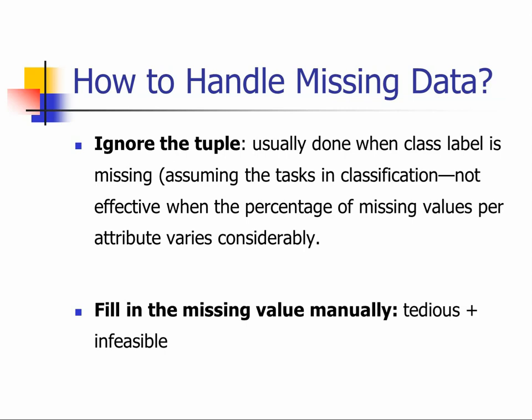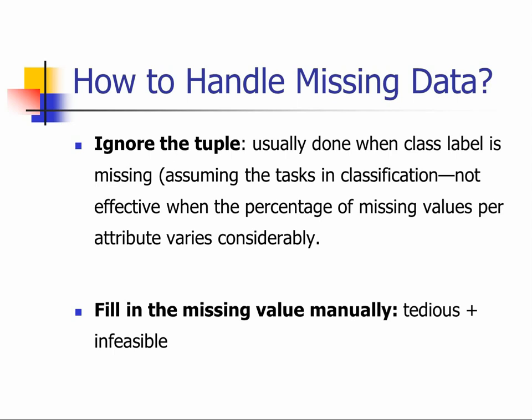However, sometimes getting the information or the tuples, such as patients, is very costly. To get some hospital data, because of identity limitations or experimental setup, the data set that you're working on probably has only about 100 patients, and that is already considered a good data set. So you don't want to throw those patients away, and therefore you try to fill in some possible values for the missing values, so that you can use that information.